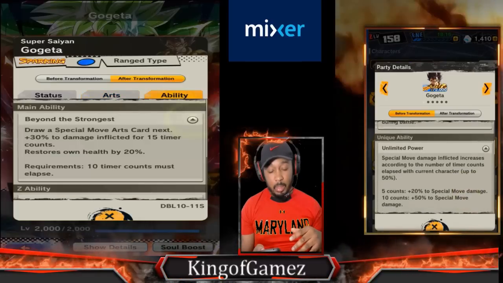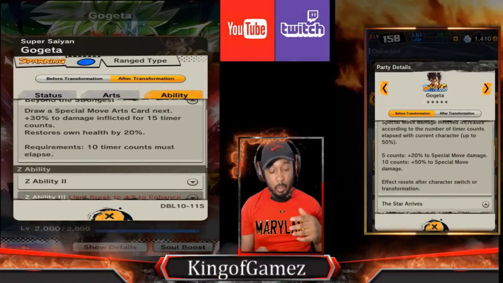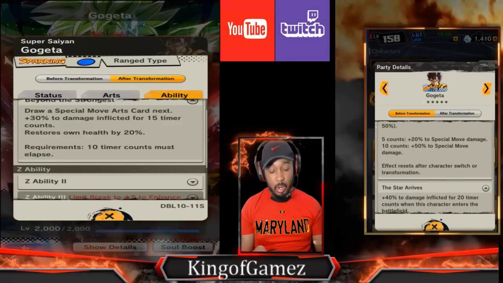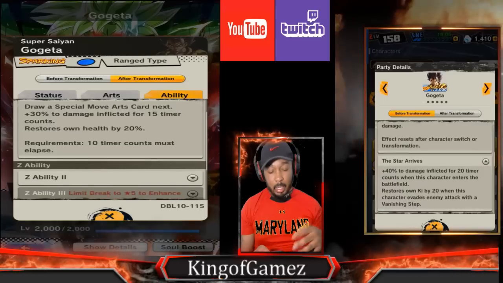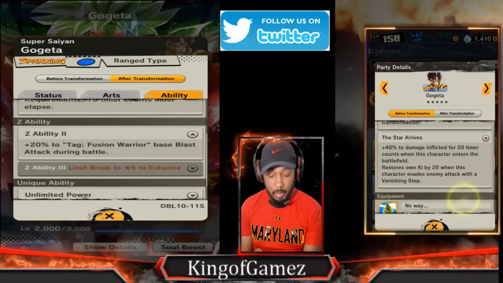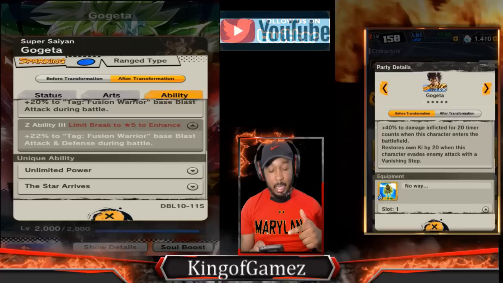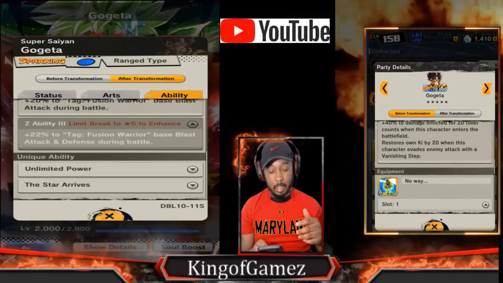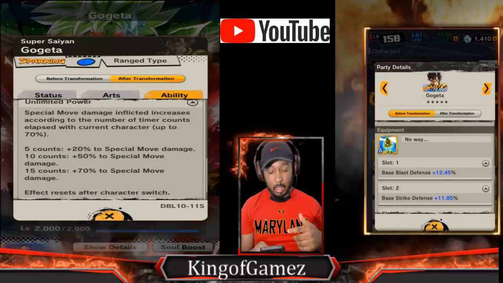Then once you go Super Saiyan, you can activate his other move, which draws a special move card. And then you can restore your own health by 20. And that's basically it once you do that. And next, his Z abilities is 20% to Fusion, Blast Attack. If you get him to 5 stars, his Blast Attack and Defense. Then last but not least, his Ultimate Power, Special Move.